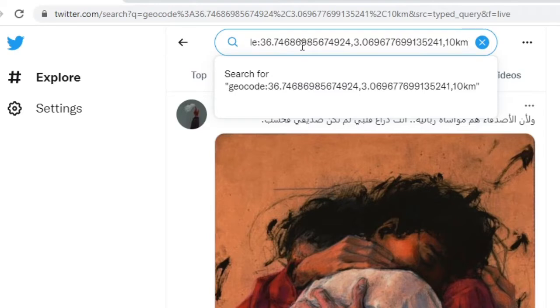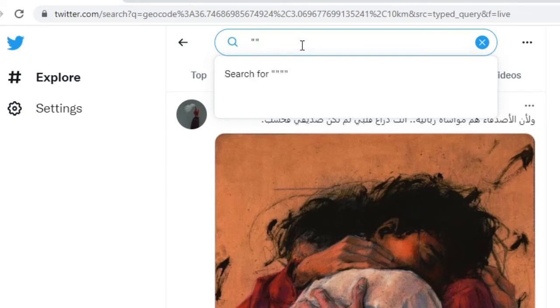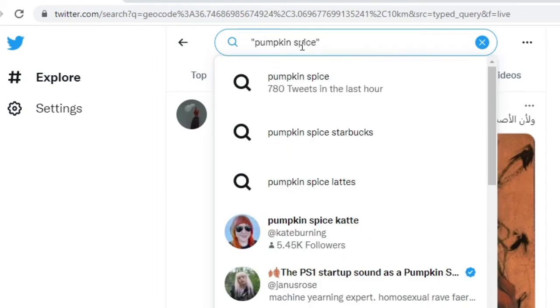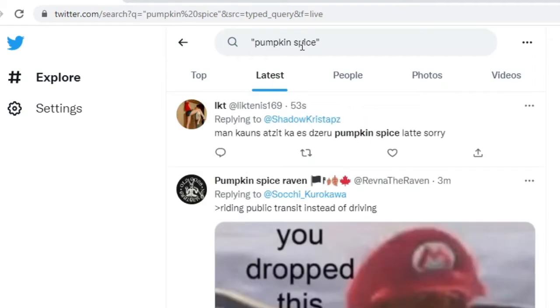For example, if you want to search for a particular word or a particular sentence, we could use quotes. So for example, "pumpkin spice" here. So we would have every tweet with pumpkin spice in it.